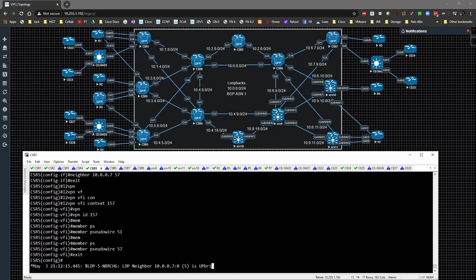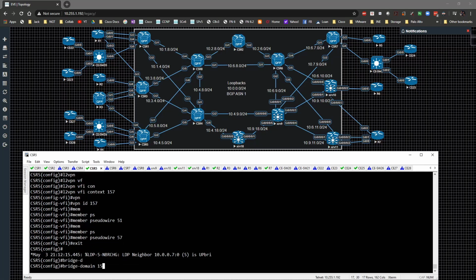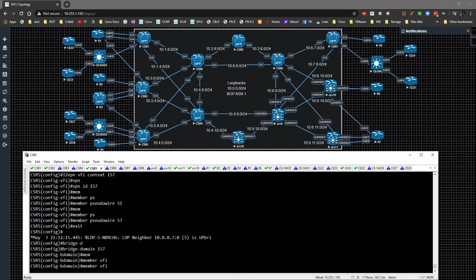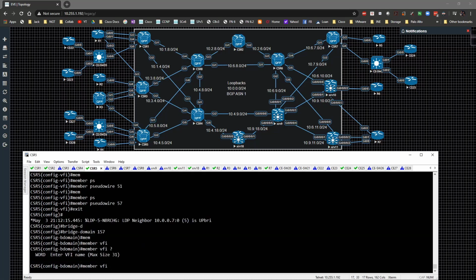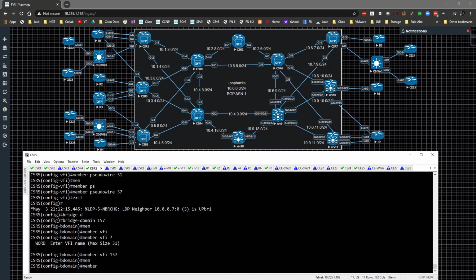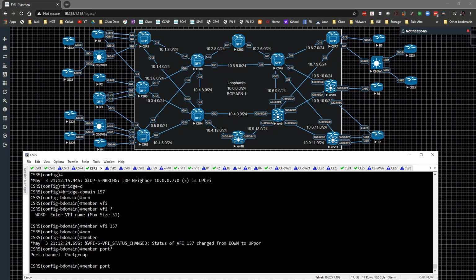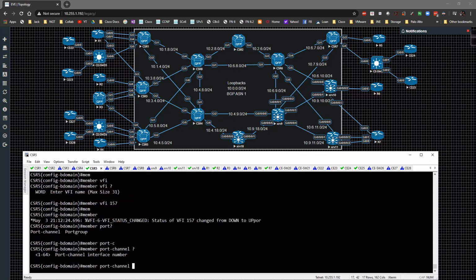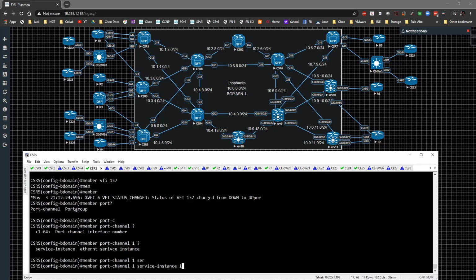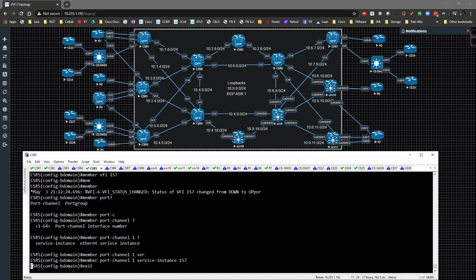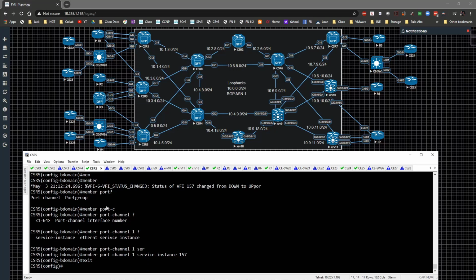Then it'll be bridge-domain 157, member vfi 157, and member port-channel 1 service instance 157. That should be what we need to have there.